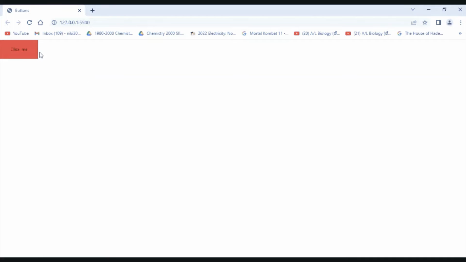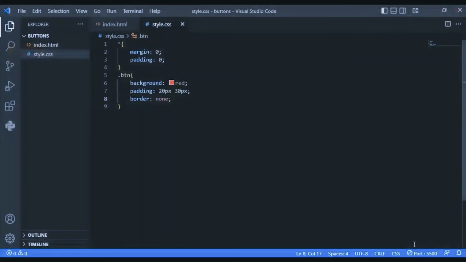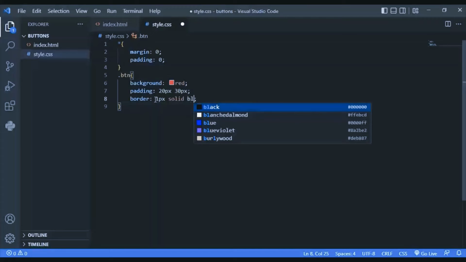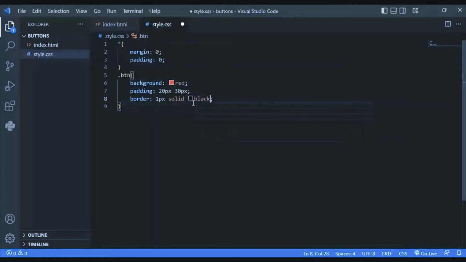Now let's say we want this border. If we want this border, we can just type border and 1 pixel solid. I'm just adding solid, and then the color you want, black.